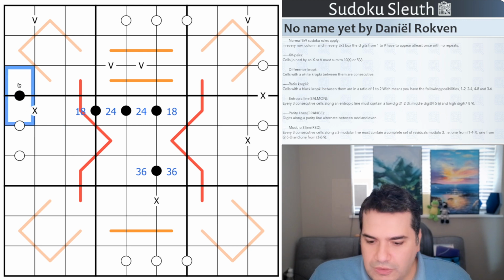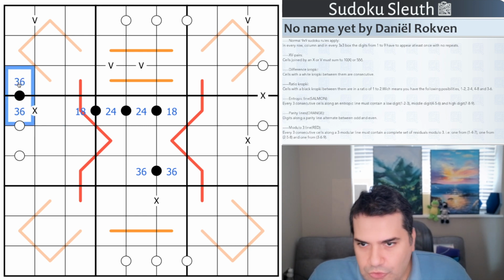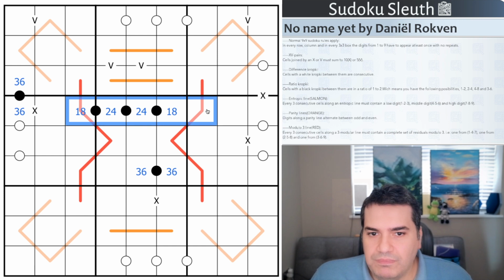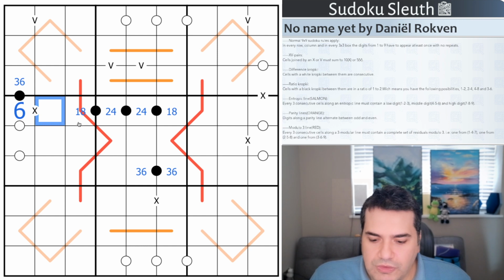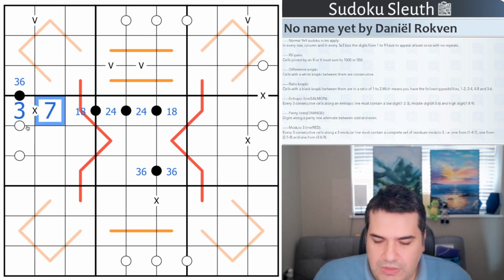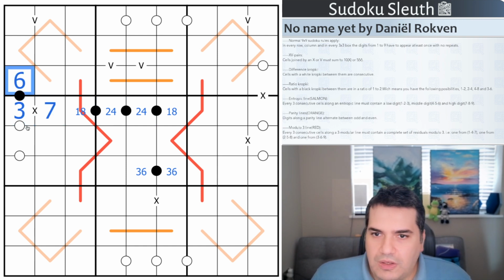So this is another 3, 6 because we've got literally all 4 of them. Looking at this cell, this is only 3 or 6, and it is a 3. That's our first digit. The reason is, obviously, if I went with a 6, across from the X needs to be a 10, and that would be a 4, which is not available. So that's 3, that's 7, that's 6, and we're up and running.